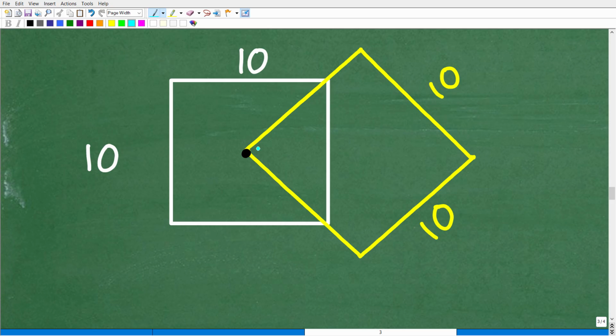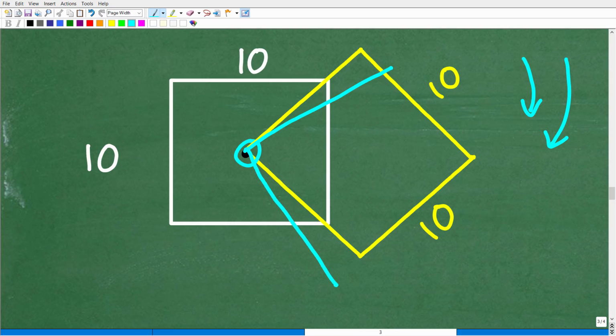So if I move this square, again, I'm going to keep this corner in the center. If I start moving it down, kind of arcing it clockwise this way, it's basically going to be swinging from this position. What's going to happen? Well, it's going to start slowly turning this way, right? So it's going to kind of start doing this.